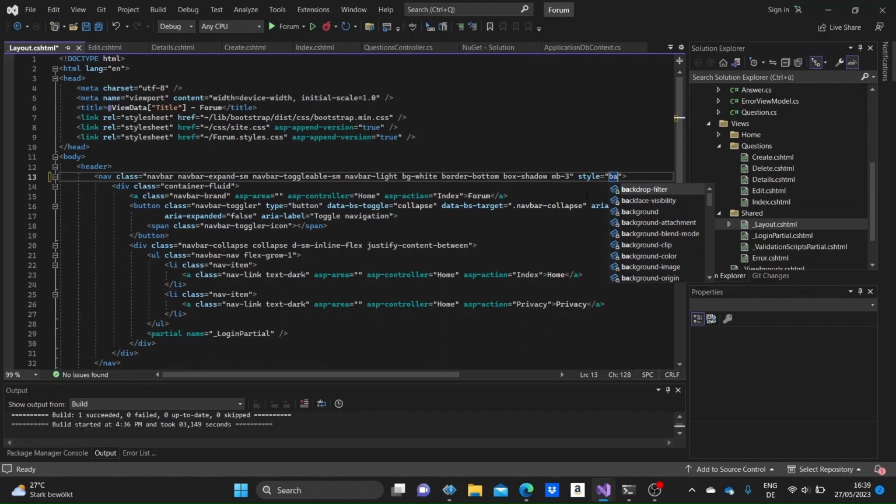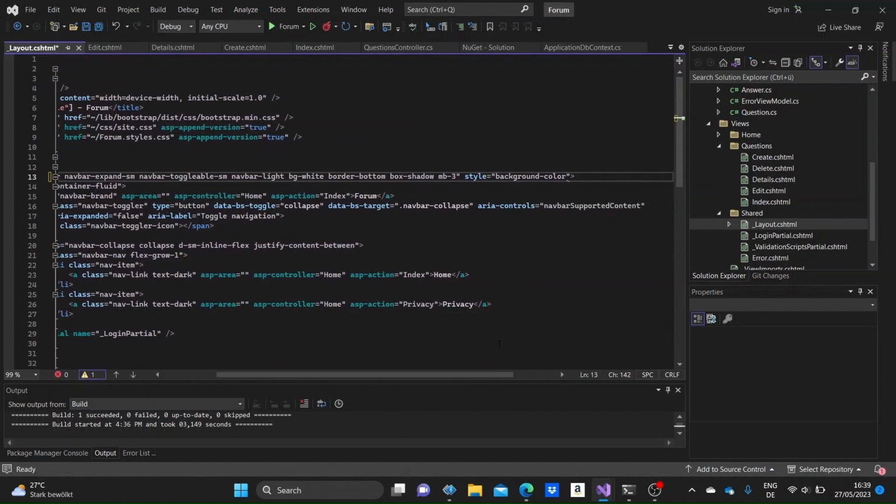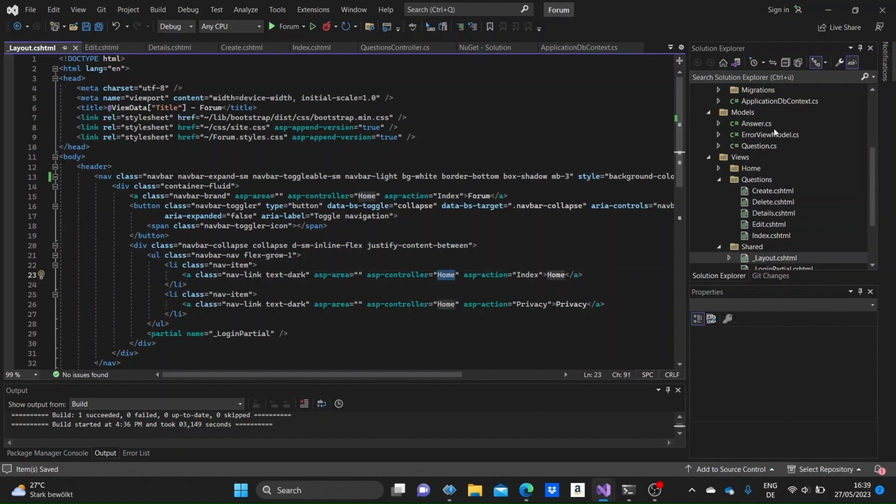I'm making it like a light blue background. I mean, the page functions correctly, but I'm just changing this a little bit in order to look better.